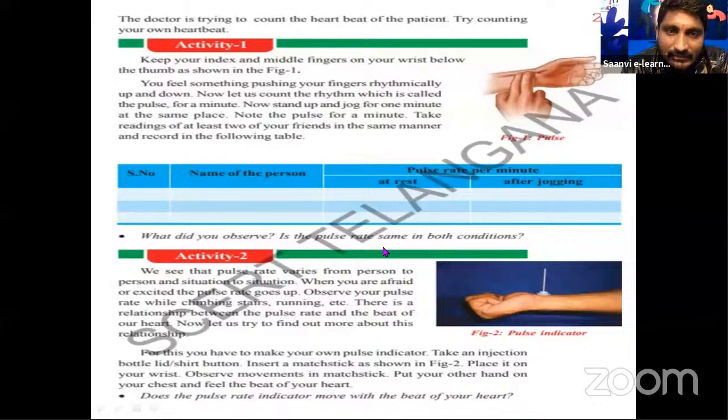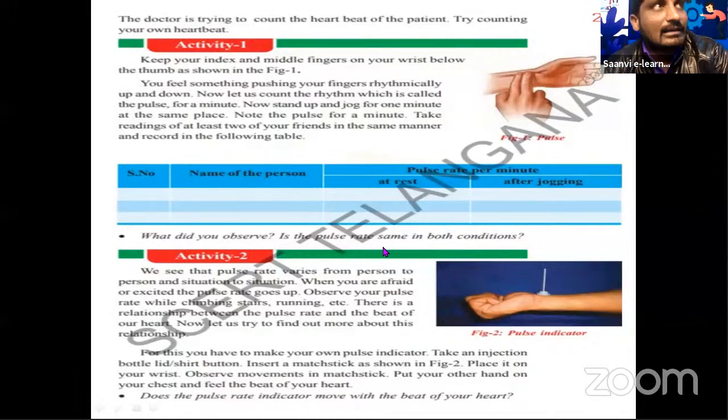Before that jogging, what is the pulse count for a minute? 81, sir. Okay, super, 81. After jogging, what is the pulse count for a minute? 104, sir. Excellent. Claps, please appreciate that. Sir, after jumping, it goes faster. Yes, very good, very good. So what you have observed, okay, fine.